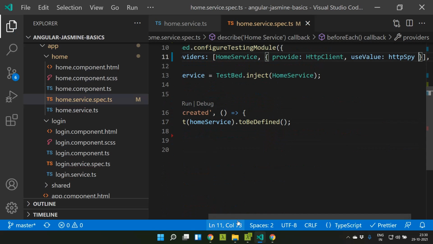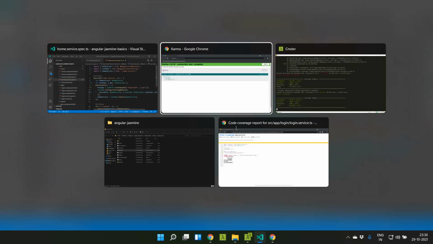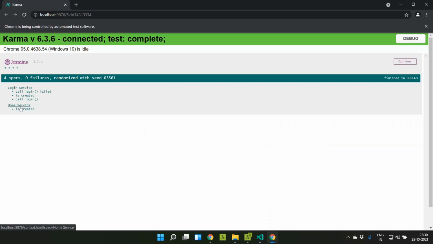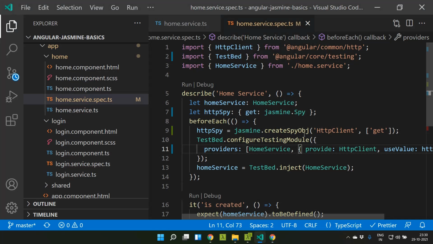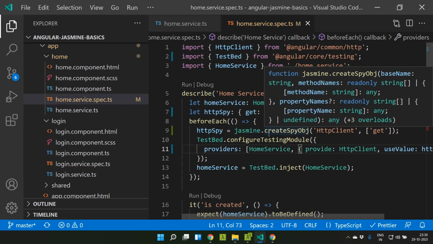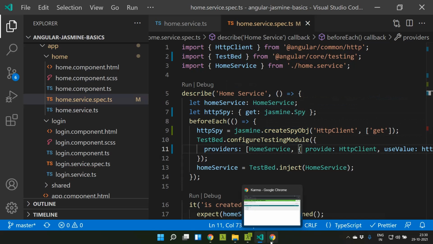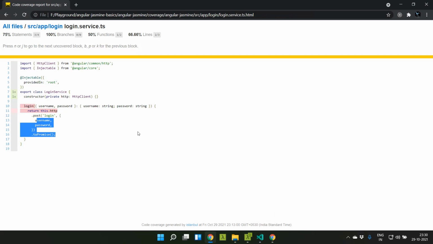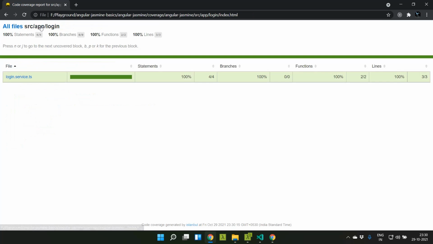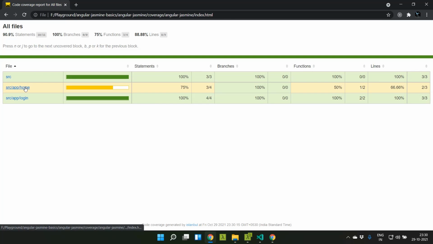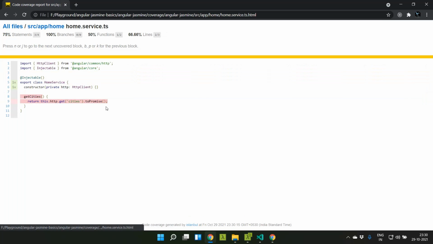So now let's see whether our unit test works. Here you can see that our home service is success. This is because we have replaced our actual HTTP client with our spy object. Similarly, if we check our branch, you can see that the home service is also listed here.